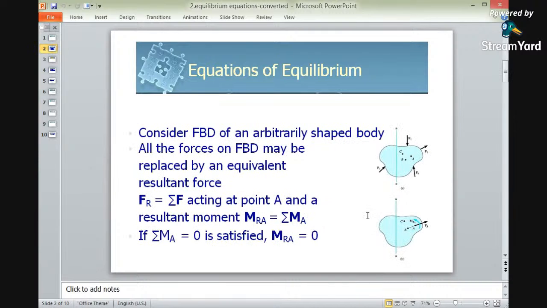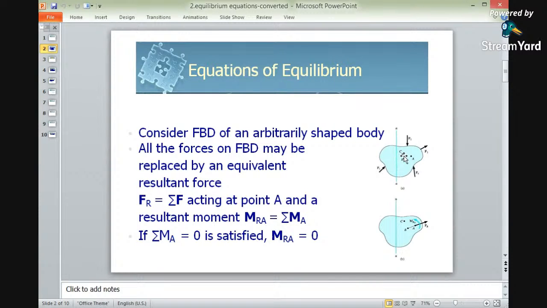Again, next there is an example here. Here there is an arbitrary shaped body, on which a number of forces are acting. Okay. Here forces f1, f2, f3, and f4 are acting. So we have to find out the effect of the different forces on this body. There is an arbitrary shaped body in which a number of forces are acting along the xy direction, that is f1, f2, f3, and f4. These are the four forces which are acting on this body.